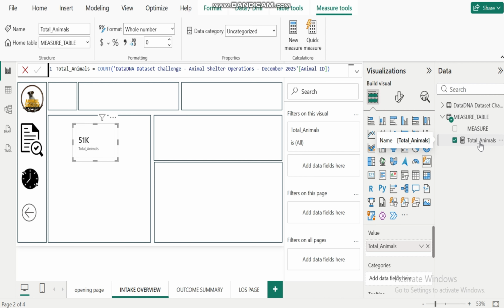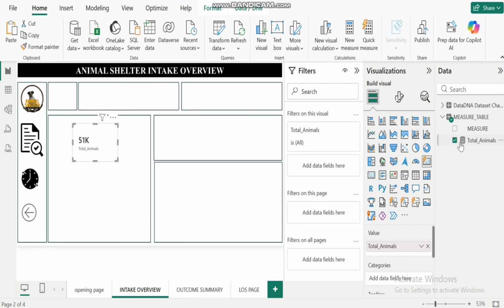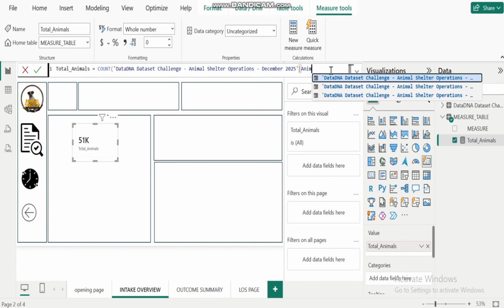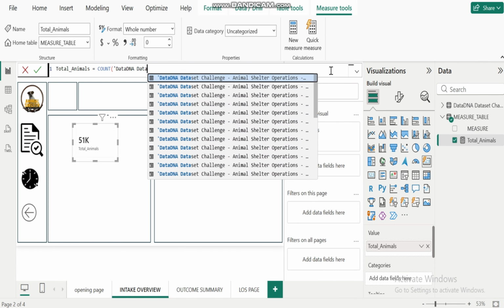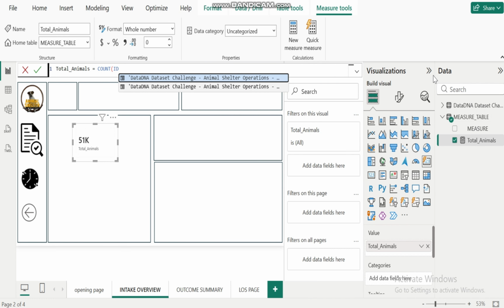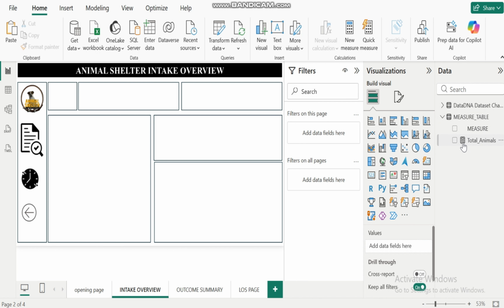As we work, we learn new things. As I help you, I also learn new things, so I'm not really bothered. If you had changed this to the kennel ID, we'd still be getting the same figure. Let me show you.